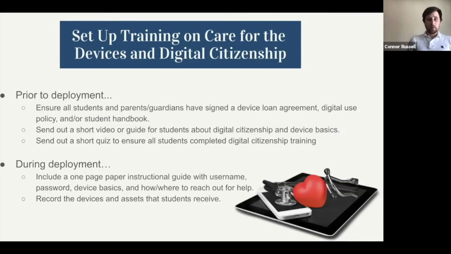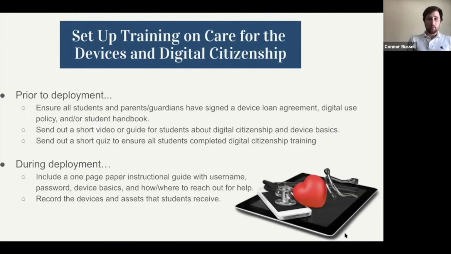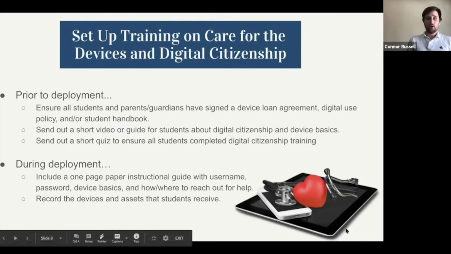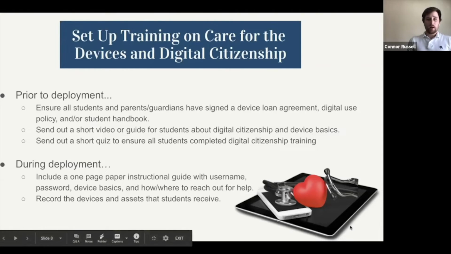And then during deployment, like we said on the last slide, include a one-page paper instructional guide with username, password, basics, and how and where to reach out for help. And then also extremely important, record the devices and assets that students receive. You want to know which student receives which assets, because when that student transfers out, graduates, moves schools, or at the end of the school year when you need to collect that device, you need to know who has what so you can reconcile.